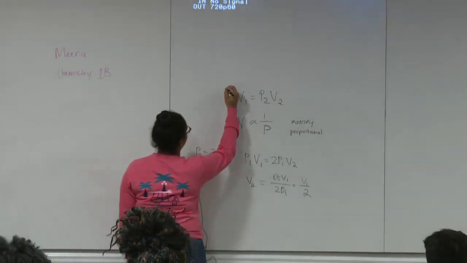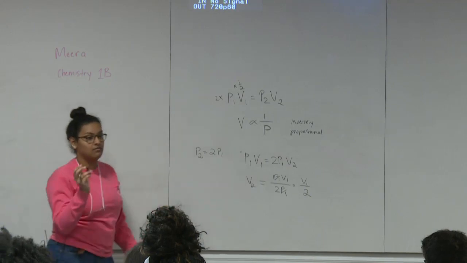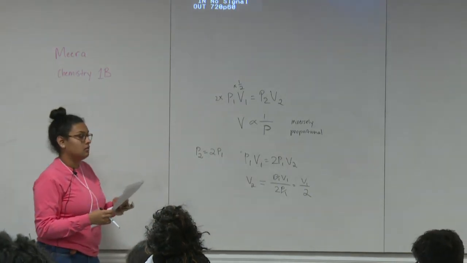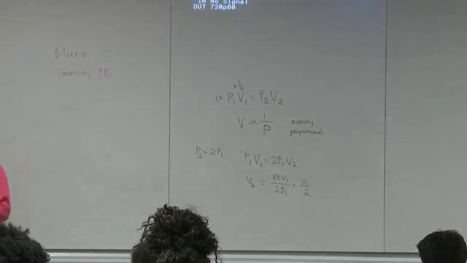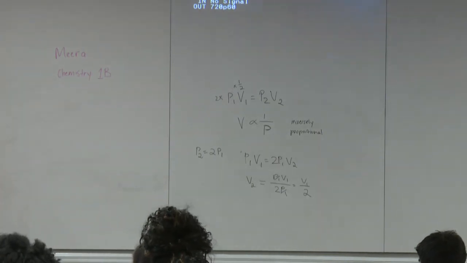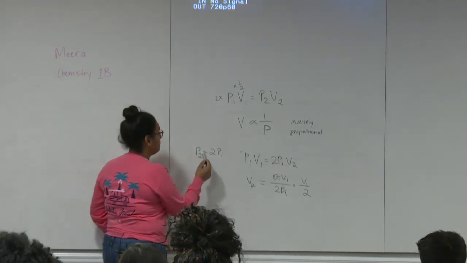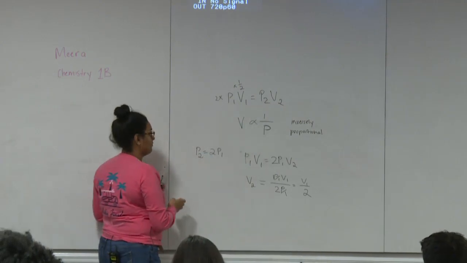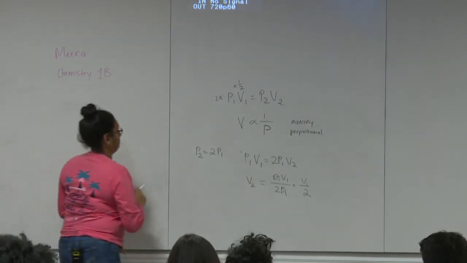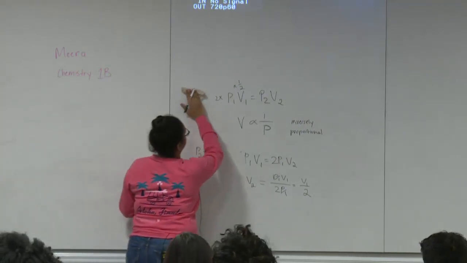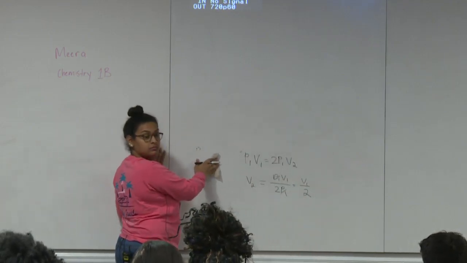If you think about it here, if you're multiplying this by 2, you have to multiply this by 1/2 in order for it to cancel out and be 1 and to get the same value. So it's in equilibrium. What's the denominator there? It says 2P1, right? Does that make sense? Yes. Okay. Wait, why 2P1 and not 2P2? Because they said we double the pressure. So we double the pressure, P2 is equal to 2 times P1. So in words, you would have to just divide the volume by 2.